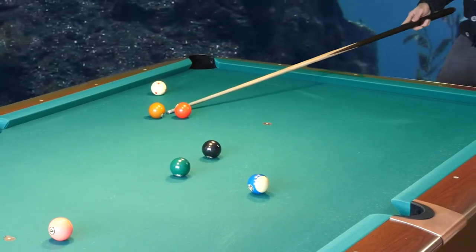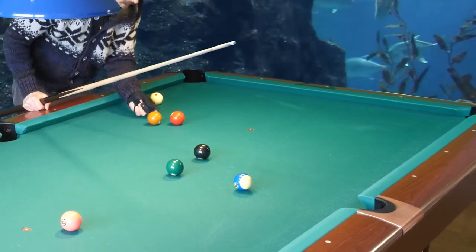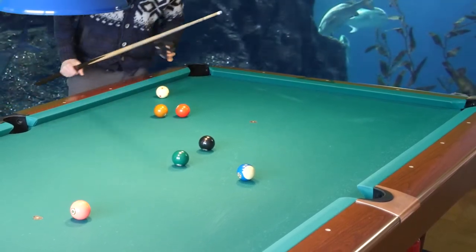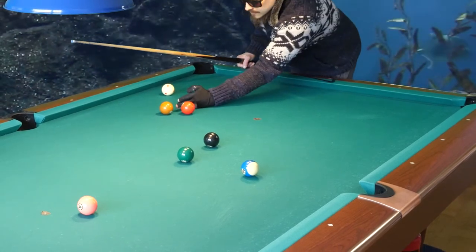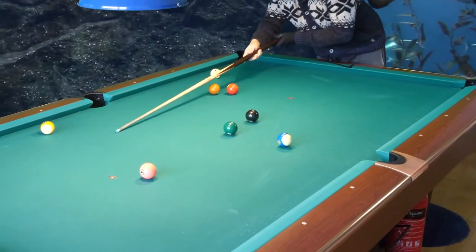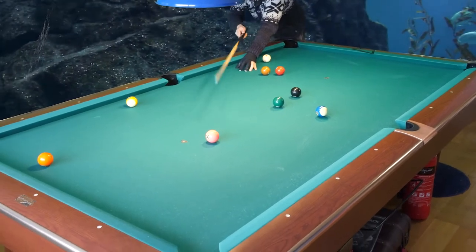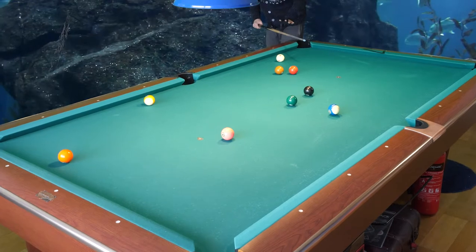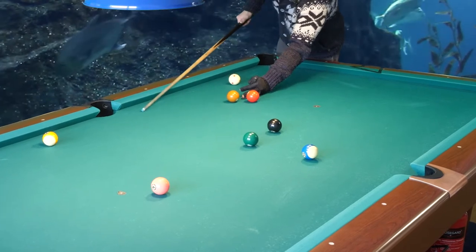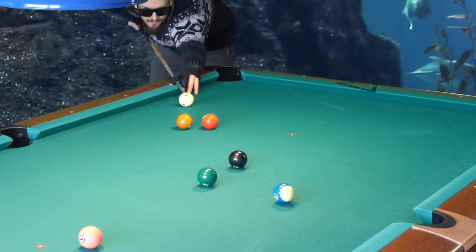So here I will hit the seven, okay? Just need to make sure not to hit the seven on the bottom part here, because then the seven will go here and the cue ball will be here, and the seven will be in the way of the cue ball. So I want to make sure to hit the seven as full as possible, so the seven will go that path instead of that path, okay? Because if the seven is there and the cue ball will be here, I have a shot on the four. So this is why I will use inside spin, left spin, to throw the seven to that direction instead of going that direction, okay? That is why I use inside spin, okay?